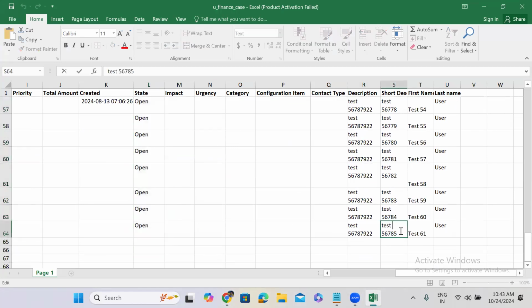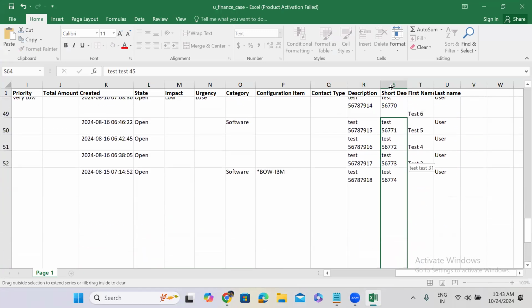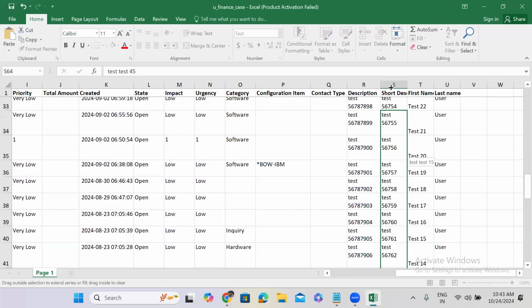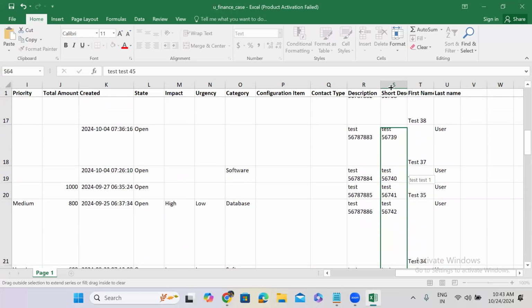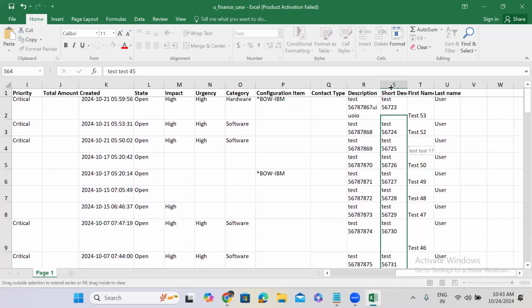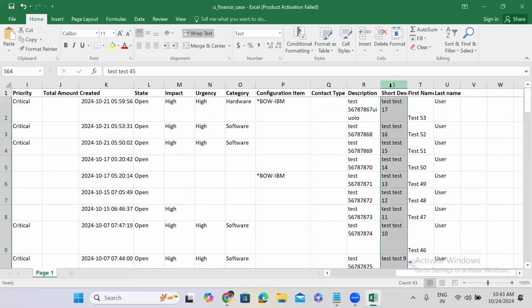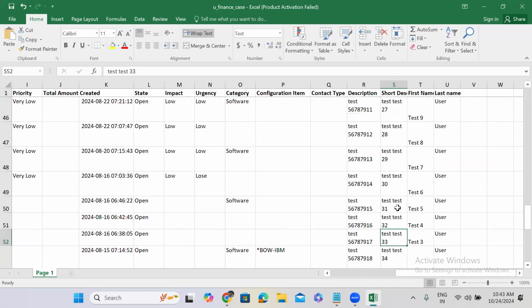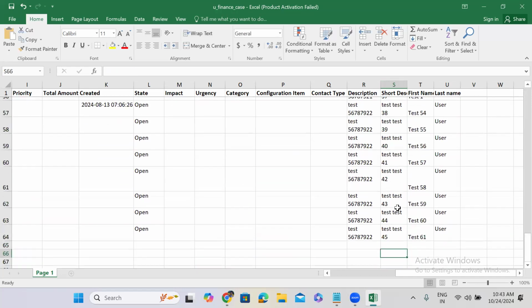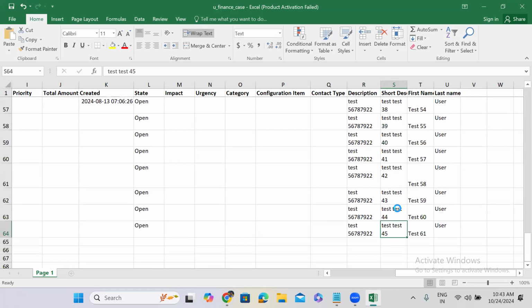In the short description, I am loading this data now.